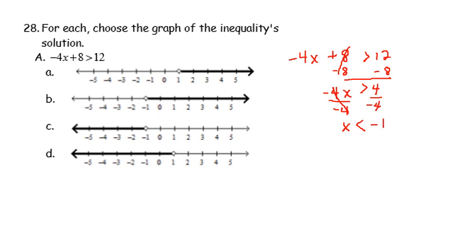So what this means is on negative 1, we need to have an open circle, which looking at our choices, all of them have open circles, but this is on 1. A has it on 1, and D has it on 1. And then remember, whenever the variable is in front, this sign shows which way you're pointing, and the sign is pointing to the left. All the numbers to the left of negative 1 are less than, so that means C is our correct answer.